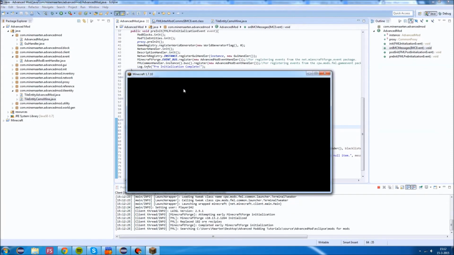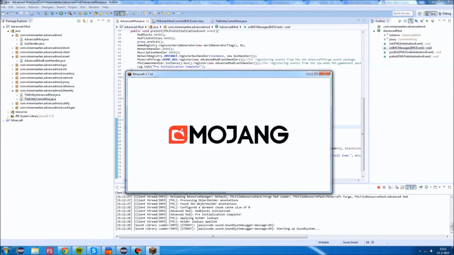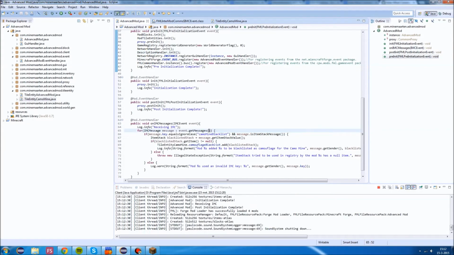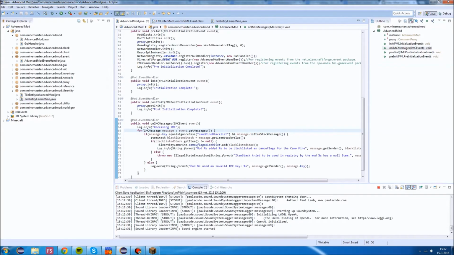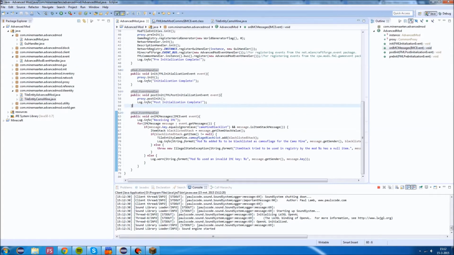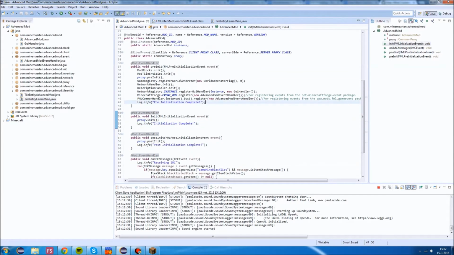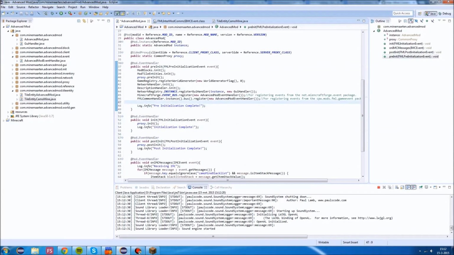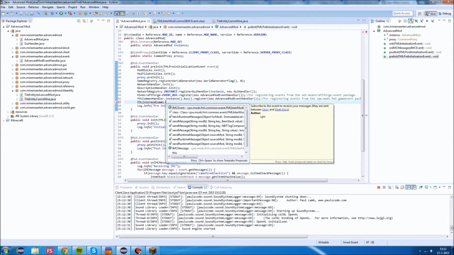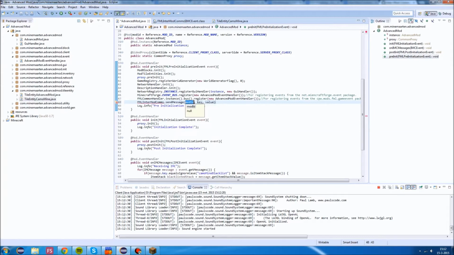So this should be called, well, it shouldn't do anything at all actually, because we haven't sent any messages, and so we can't receive any. So let's send some, or one. Maybe let's do it here. So to send IMC messages, you can do FML enter mod comms, send message, and there are 3 types of those, of which you want to send this one.